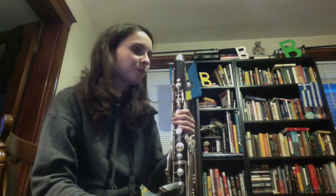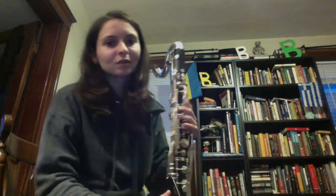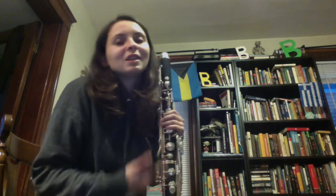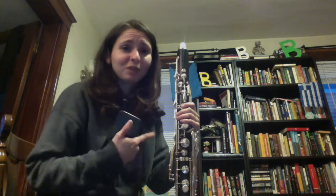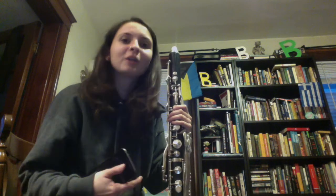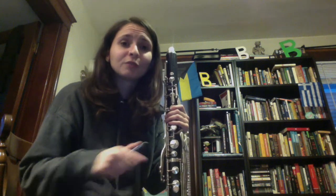Sometimes with the bass clarinet, there are just some issues that you can't really fix because of the bore inside. These instruments are so incredibly fickle that sometimes it's just the instrument, but you want to make sure that it's not you before you start changing things in your mouth and air support.